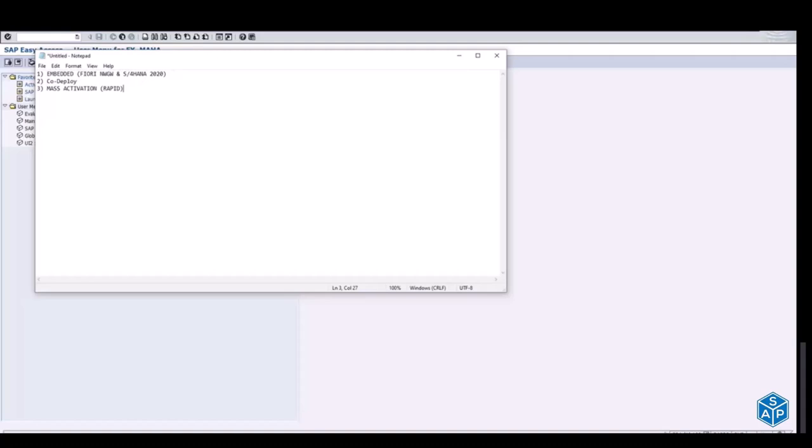So when you click on each and every hyperlink, what happens? In the back end, each and every application can have one OData service. So that OData service must be activated when any user clicks on that particular link. If that particular service is not activated, what happens? It will throw errors, either 403 or service not found, and they will keep coming up. So all this can be eliminated. Cross navigation errors can be eliminated only with the help of mass activation.